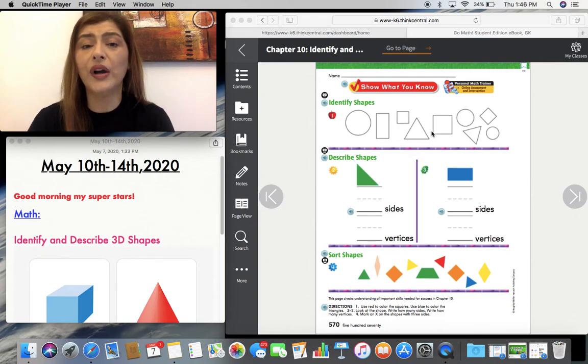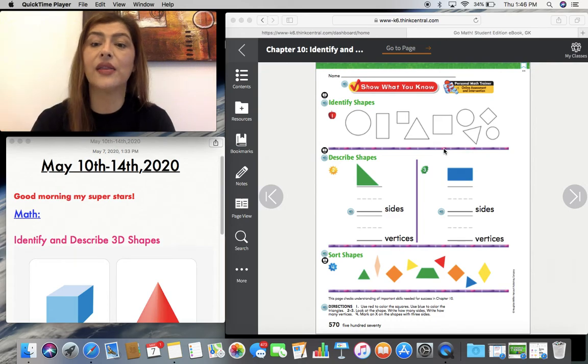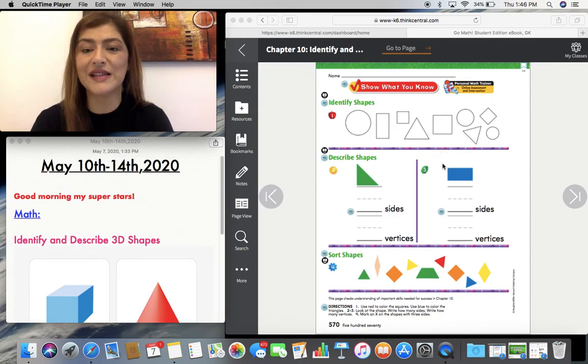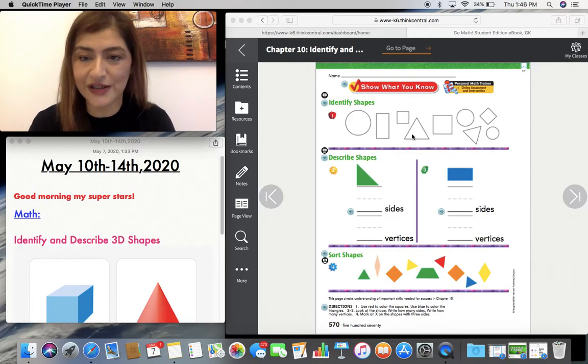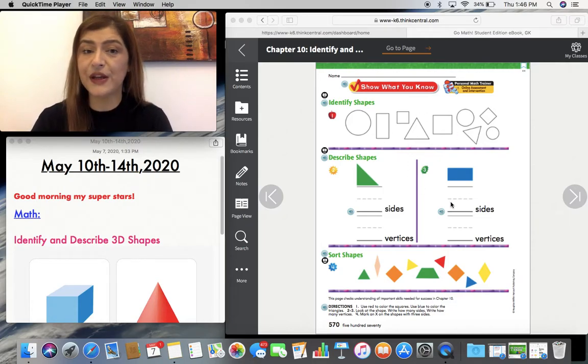We still have one more shape that we talked about. It has 3 sides and 3 vertices. What is it? Triangle. Very good. So I can put this page for you. It can refresh your memory because it will introduce our concept for this week.